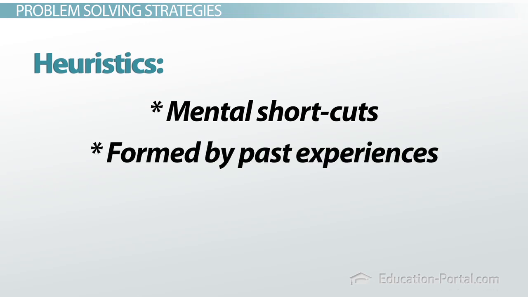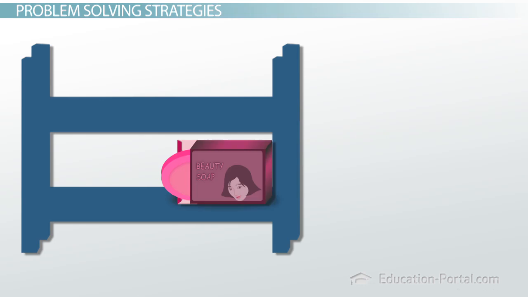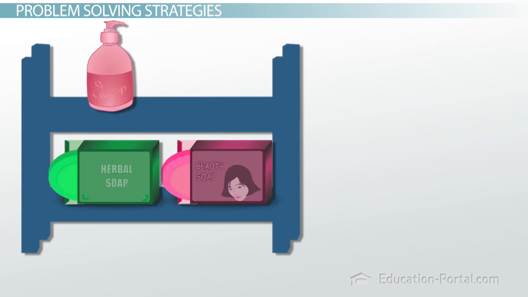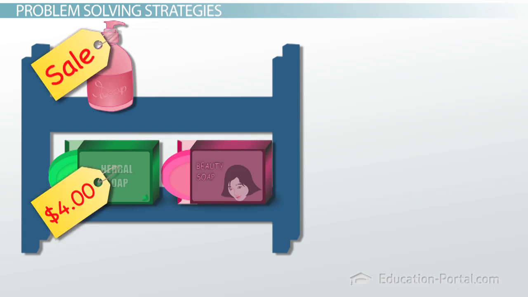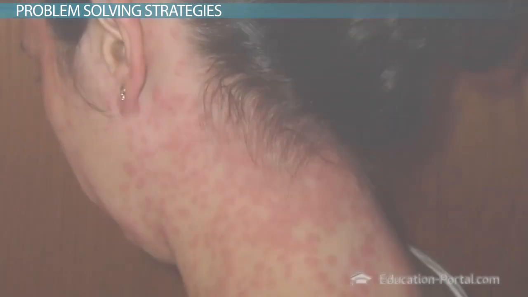You have probably used heuristics all the time in your daily life, maybe without knowing what they were called. For example, when you go to the store to buy a product, there will probably be several options on the shelf. When trying to decide the quality of the different choices, many people use the heuristic rule, you get what you pay for, meaning more expensive items will be of higher quality. While this might be true in many cases, it's not necessarily always true. So using this strategy does make for a quick decision, but it could backfire.